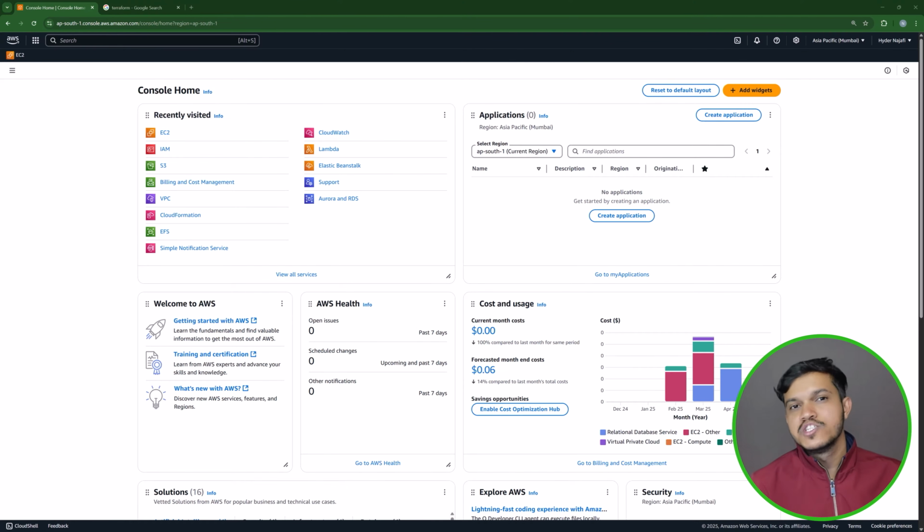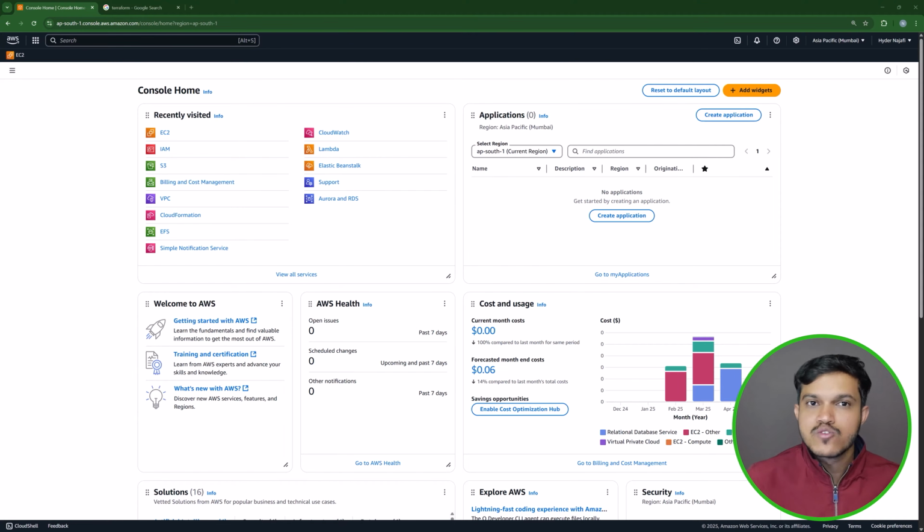Option number two, which is universal, irrespective of the operating system you have, you can follow this to create a virtual machine on the AWS cloud, a Linux virtual machine on the AWS cloud, and then onto our Linux virtual machine, we can install the Terraform and we can work on it, right? So I'll be showing you both the ways.